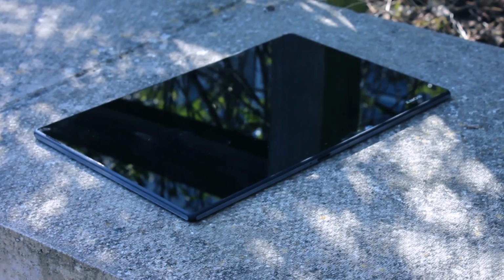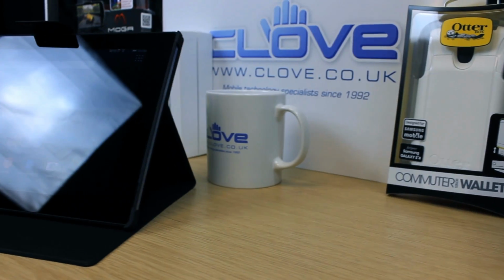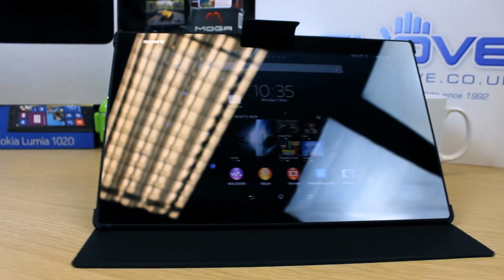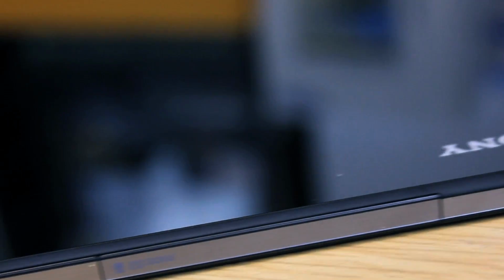The Z2 tablet has an IR port, which allows you to use the Z2 as remote control for your TV. It's quite a good feature, especially when a large proportion of tablet use is when we're sat in our lounge and watching media on the TV at the same time.